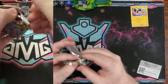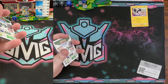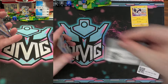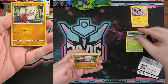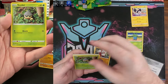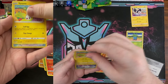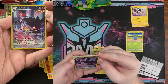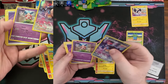We started out with Emolga — zero retreat cost — so it's probably going to win the compare card category. We got Snorunt, Ralts reverse, Emolga, and Nidoran for the holo, and there's the Curly Refinement that is in Gardevoir decks nowadays. Jumping into Lost Origin — got Oddish as our compare card; it has one retreat cost, so it's not going to take over. We have Beedrill as a reverse — it's Single Strike, so not playable since E just rotated.